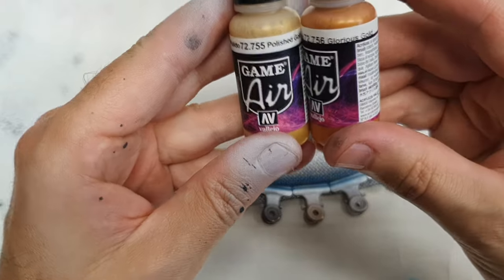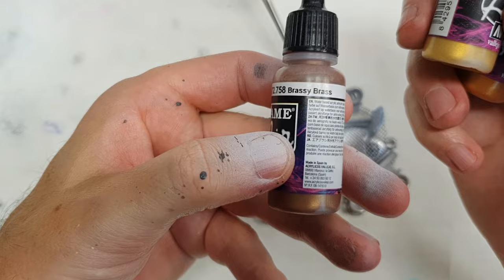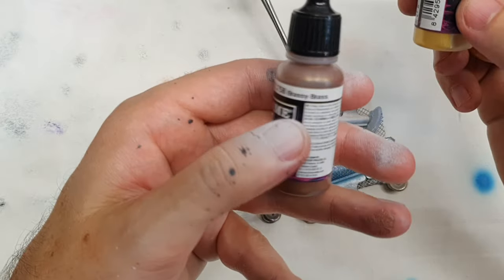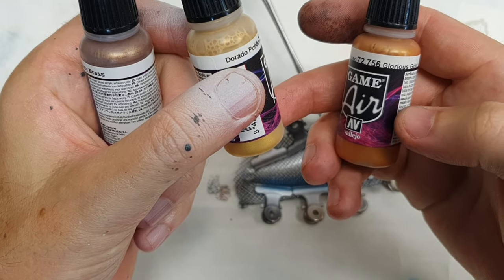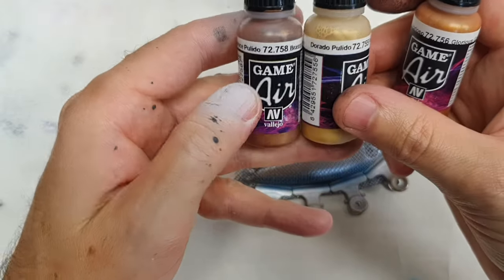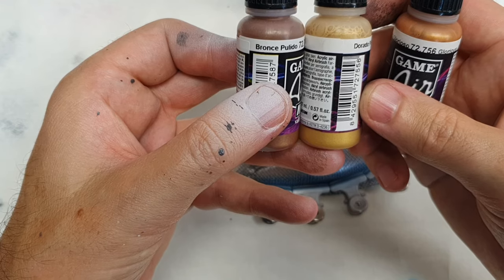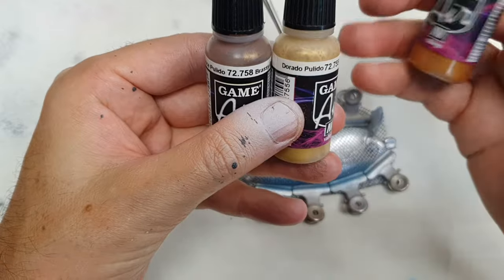So, next up I've got three different golds. Polished gold, glorious gold. Well, yeah, the third one's not a gold actually, it's that brassy brass. I reckon he's going to be on the shoulders. This one, I think this one will be the belly. Lower in the body anyway, and then I'll put some sort of lateral line.